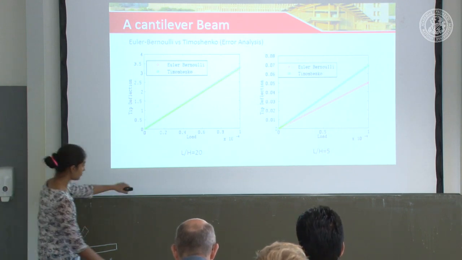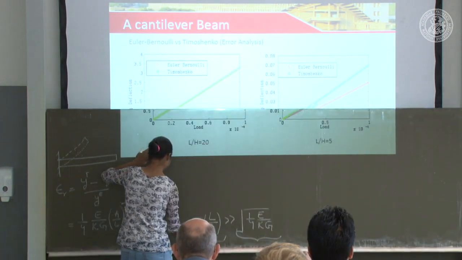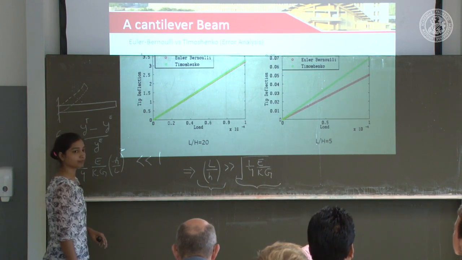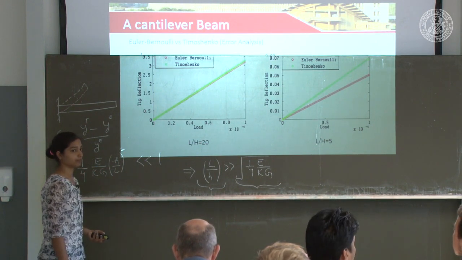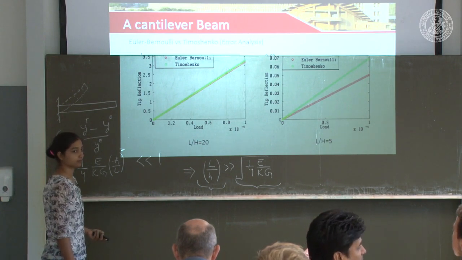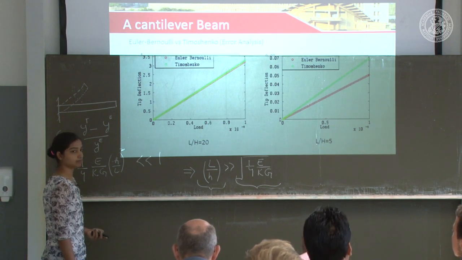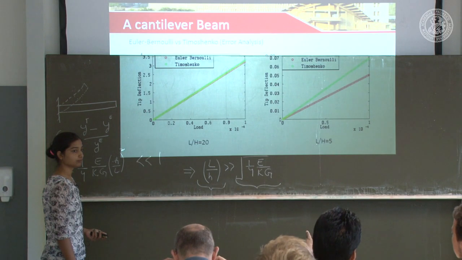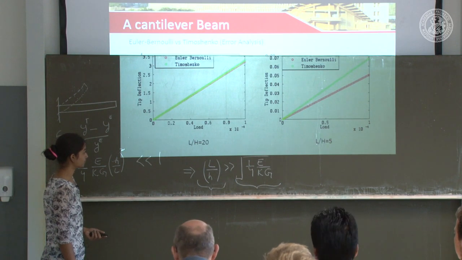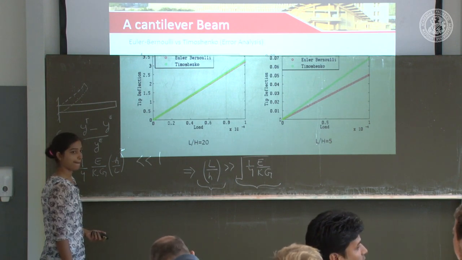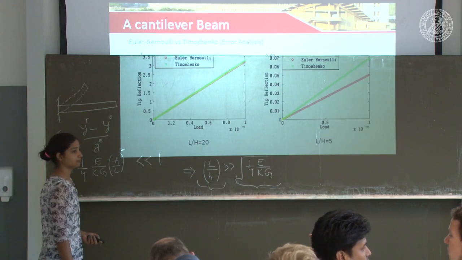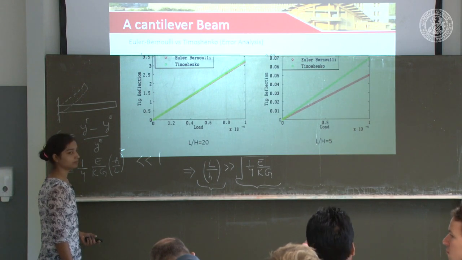It's possible that there is a scenario where L by H equal to 5, but the right hand side is, let's say, 0.1, the square root of 1/4 E by kappa G. So again both theories will give the same result. So 5 need not always be small. It has to be related to that term on the right hand side. So even for L by H equal to 5, both theories could give the same result, if the right hand side, for example, is 0.1. Then 5 is much greater than 0.1, which means both will give the same result.